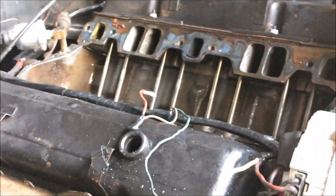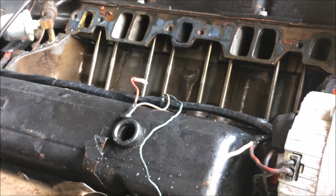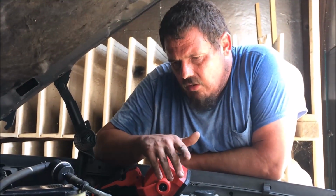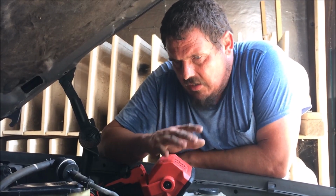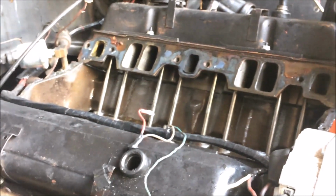All right, so that's what she looks like inside, and we believe. So you believe that's the problem? Why it's not idling right? That's the issue. I believe that's the issue with the idling. Now, the issue with starting is a totally different thing. That starter grinding is totally different. But the idling process, we're on it right now. Boom! There it is.